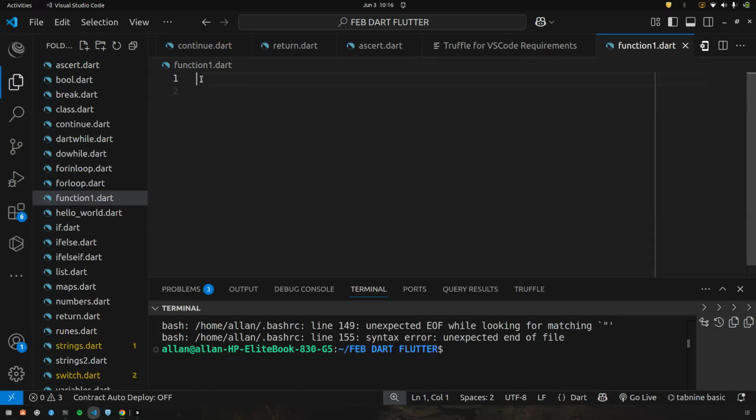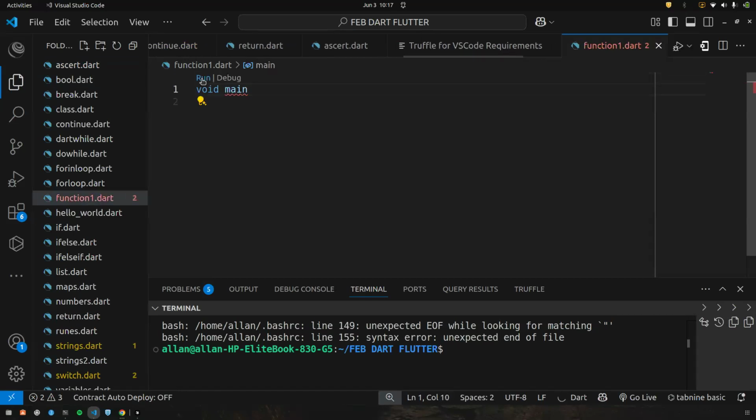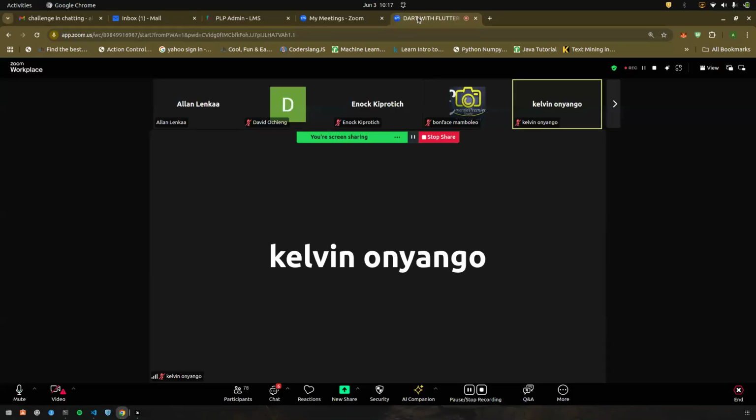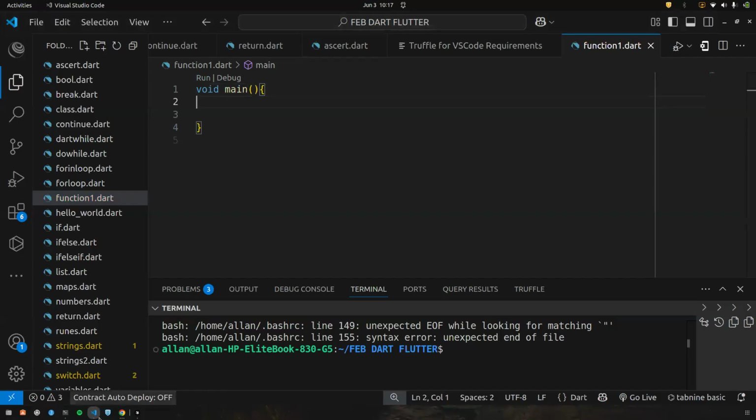So how would you print a name, for example, Boniface? In void main, students can choose to, how would you print the name Boniface?